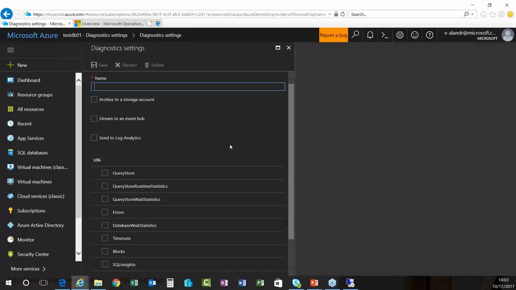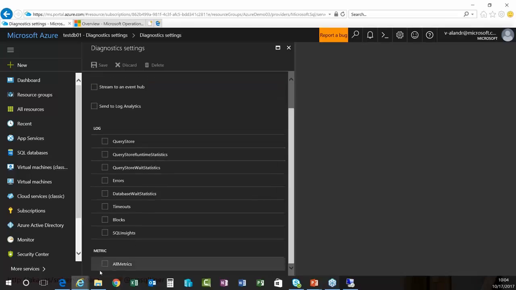It's very easy. You can click turn on diagnostics and specify a reasonable name. And from here, you have a number of options. In the first release, the only way you could enable the SQL assessment solution was a PowerShell script that you run to enable performance metric collection.